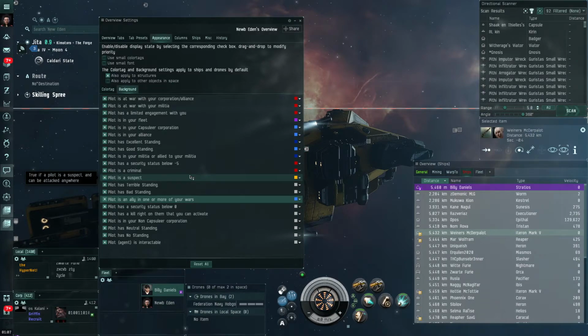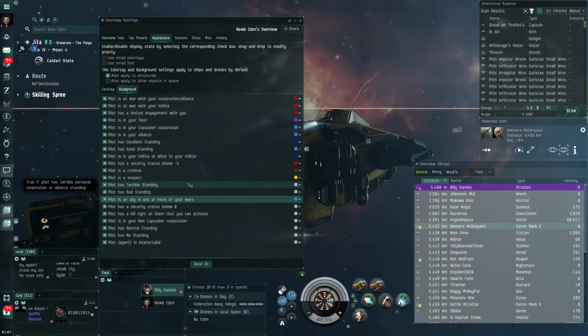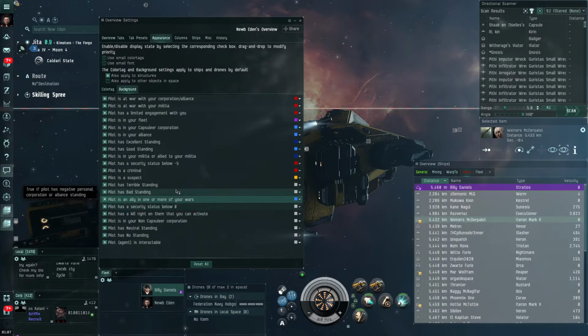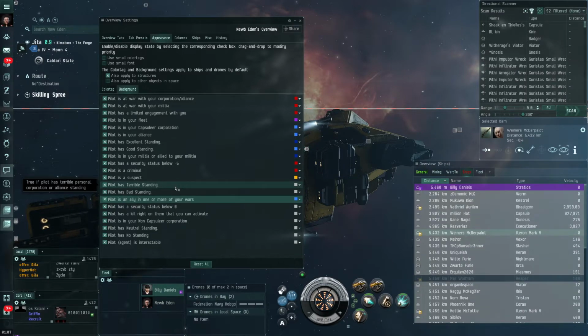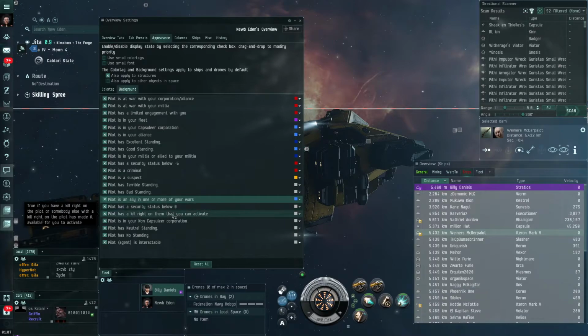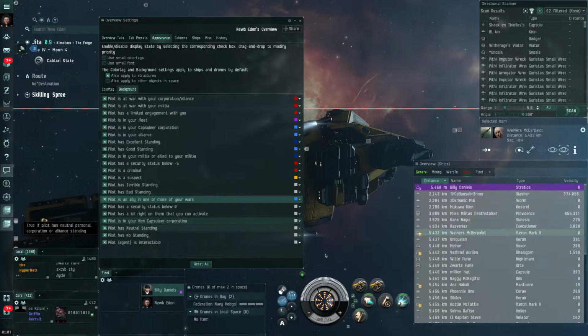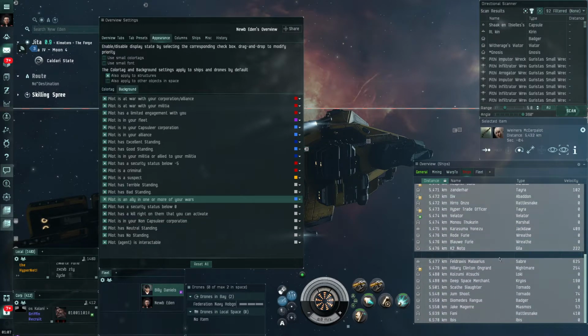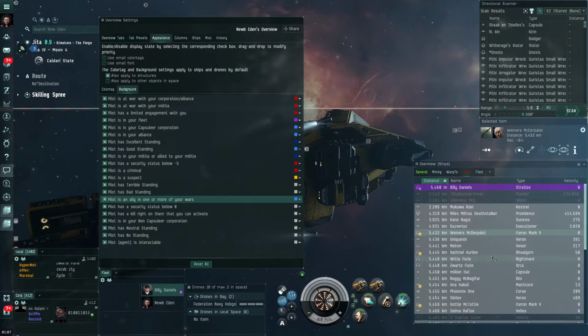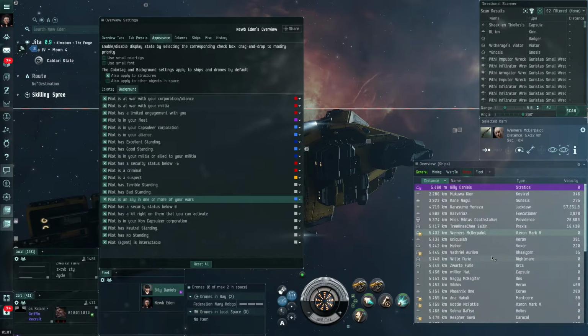Now, I've set suspect as yellow to differentiate them from criminal, but I know in my mind reds and yellows in high sec I can attack safely. Everything else I need to be careful of, I've set as grey. So just because someone has a terrible standing that I've set doesn't mean I can legally attack them. So I've set them as grey, and everything else that's kind of neutral or things that I sort of don't want to attack or interact with shows as grey. That's why you'll see so much on my list here is showing up as grey. There's nothing there I could legally go and attack or that I need to be wary of necessarily.